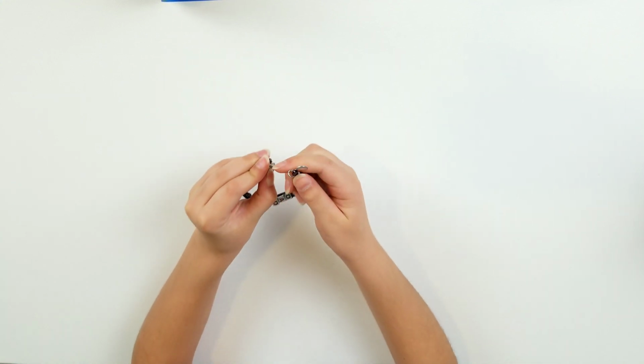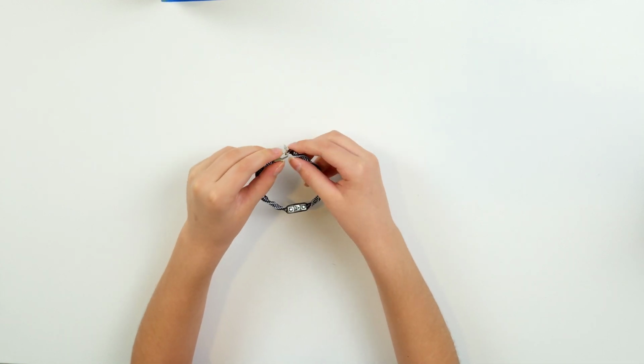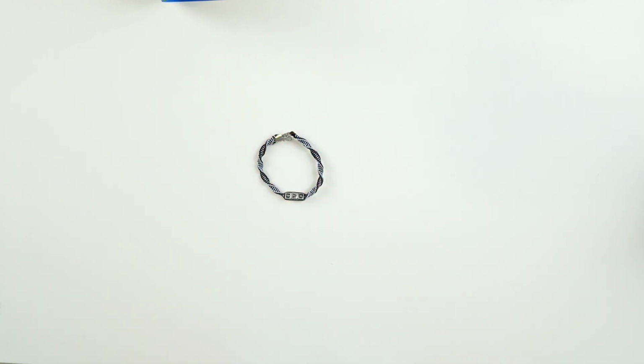And then you can just close the bracelet like this, and then you're done. So here's the finished bracelet, and tomorrow I'm going to give it to my dad to surprise him. I hope you guys do something nice for your dad.